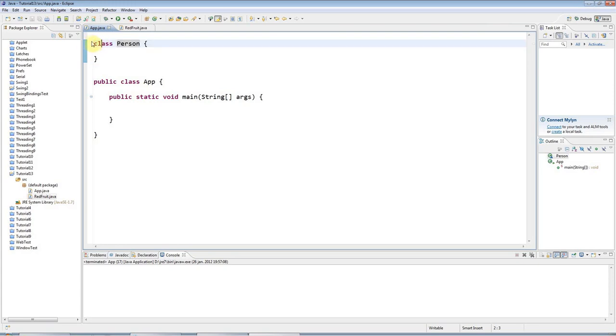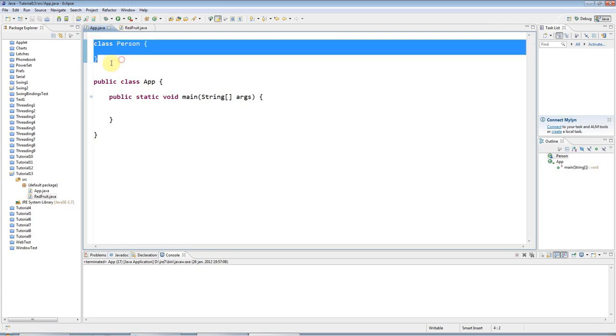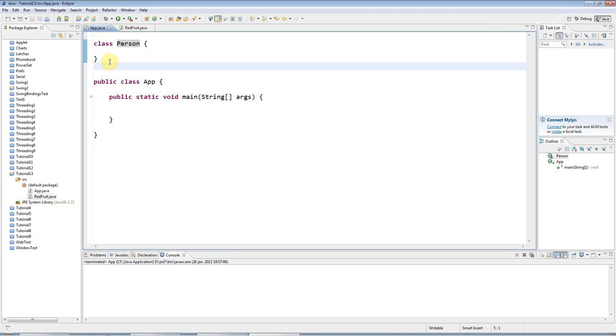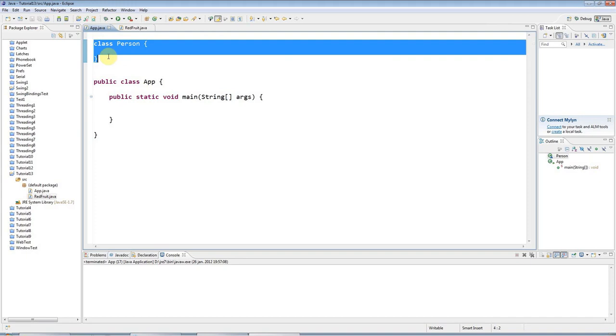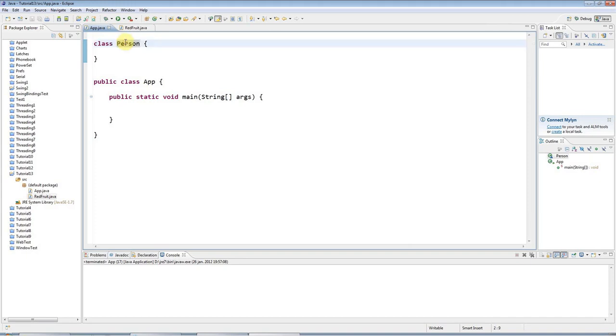For example, a person class could be used to create person objects that would represent particular people, but this isn't a particular person, it's just going to represent the idea of a person in general. Another way of looking at it is that a class is also a bit like a type, like we've seen int and double and String, and you can create your own types to order. So this is a person type.